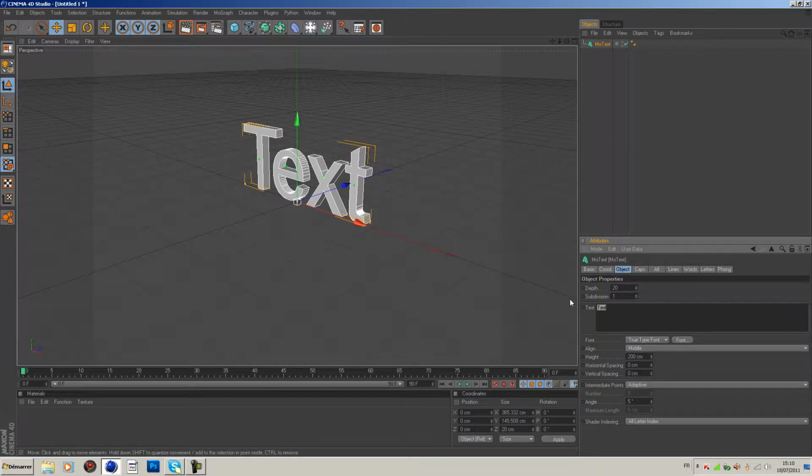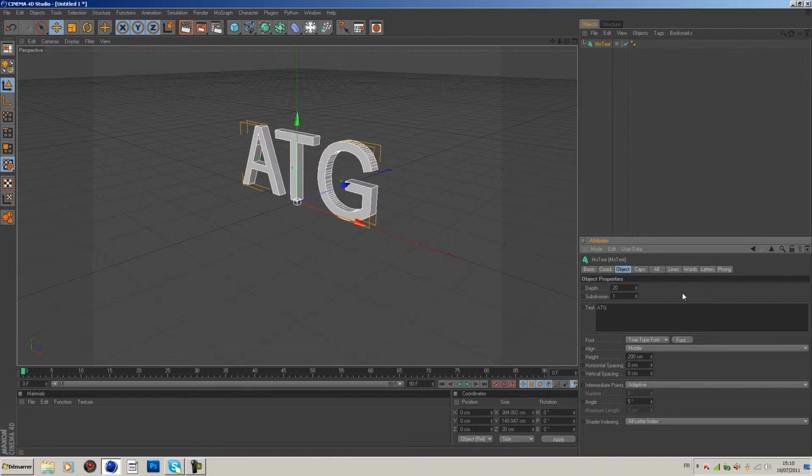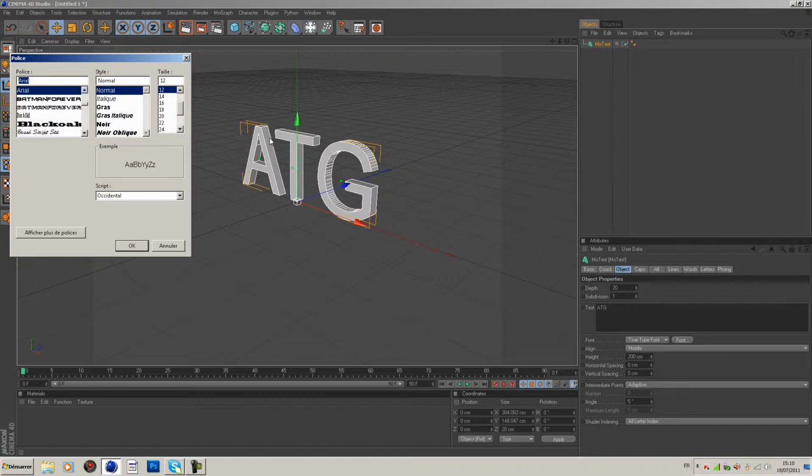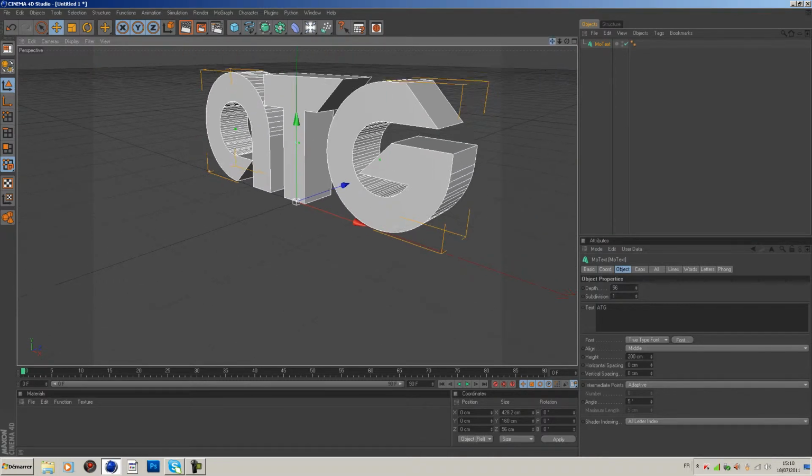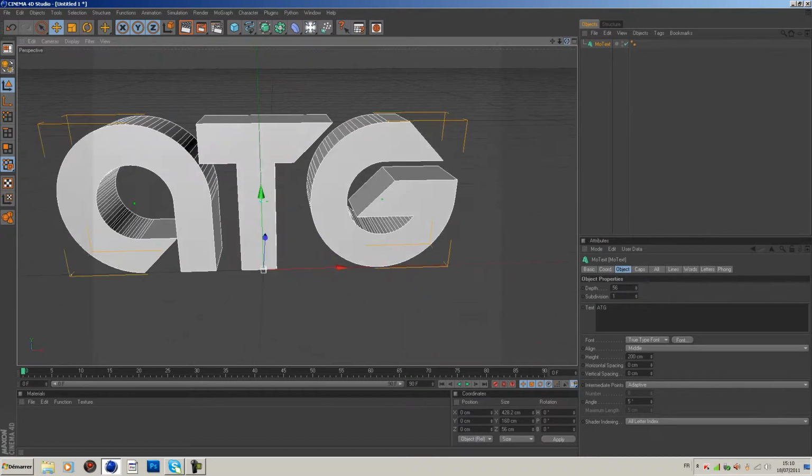So we can just take any text you want at all. I mean, for anything. I recently did some work for a guy using this text. Put any font you want. I'm just going to go for something I used recently as well. Change it to however you want. Basically set up the scene how you want it to look.